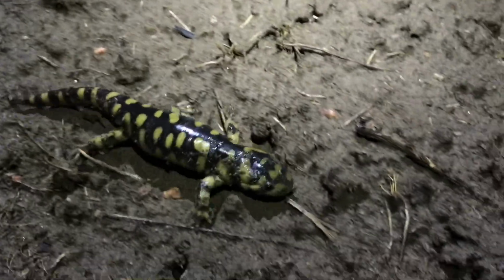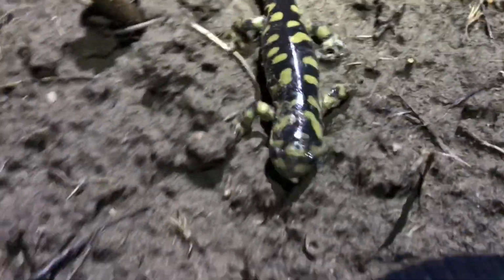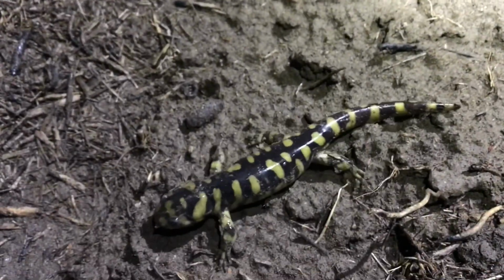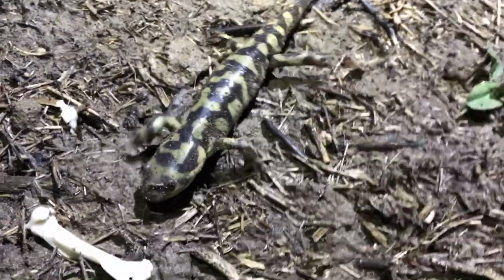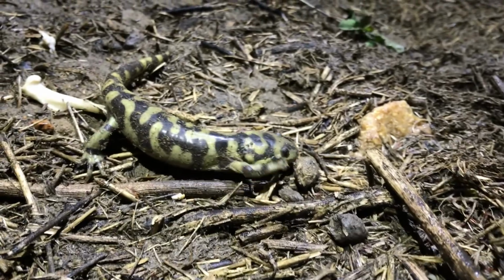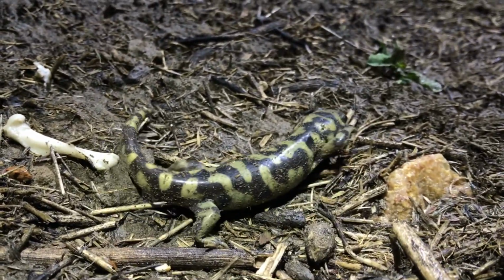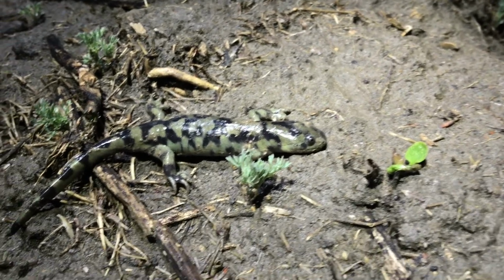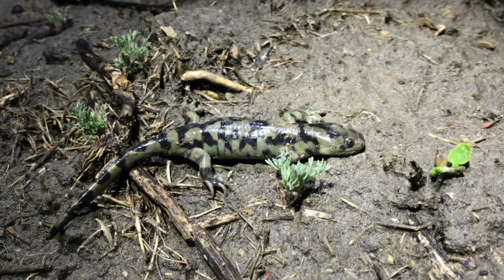All right, so Hayden just found number two right outside this hole. We won't take too much time with each one, but this one's pretty big, kind of chunky. We think it's a gravid female, decent coloration, but they're out. It's gonna be a fun night. All right, these guys are pretty quick, so we saw one or two get away, but we have another one in hand right here. But right outside this hole, we'll keep moving around, probably go back down. Here's salamander number four. This guy has a bit more green, but we're gonna keep the tally going.